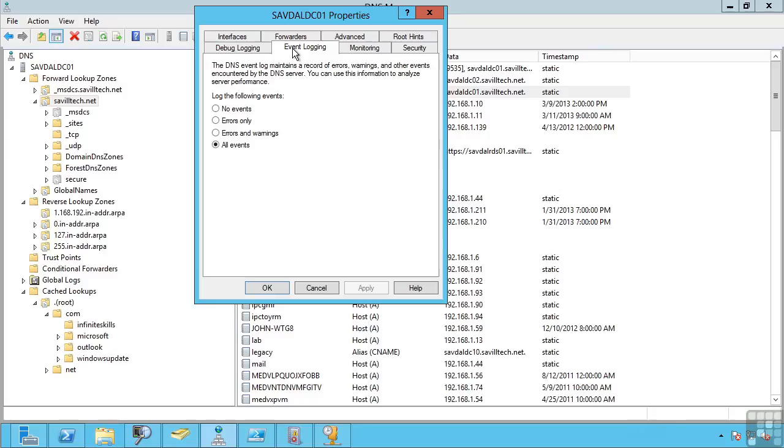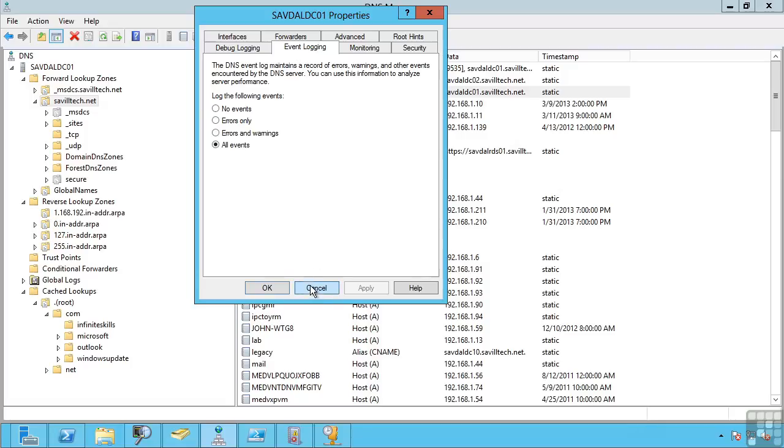Also check Active Directory replication. If you're getting inconsistent results between different DNS servers, remember, if you have multiple DNS servers, clients may use different DNS servers at different times. If there's a problem with Active Directory replication, that will affect the replication of the DNS records. So you need to make sure AD replication is functioning correctly to ensure your DNS records are replicating between the servers.